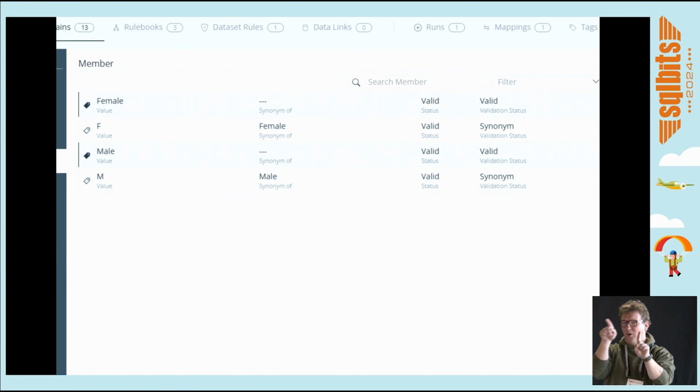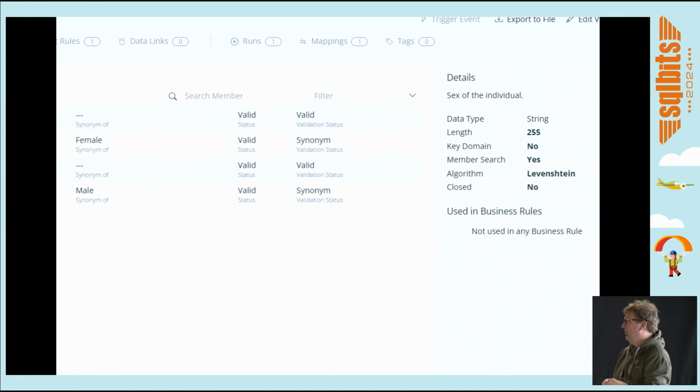We change that from one value to the other. So it's nothing that in the end will be black box. So if you have an auditor or somebody who would look into the data, you will definitely see, okay, at that stage in the quality zone, we changed it from value A to value B based on the synonym that we have in our application.